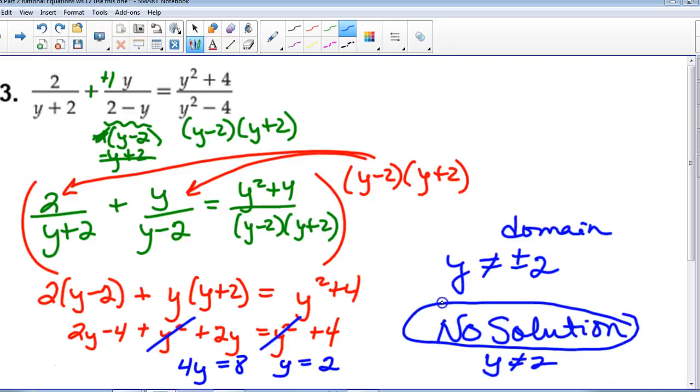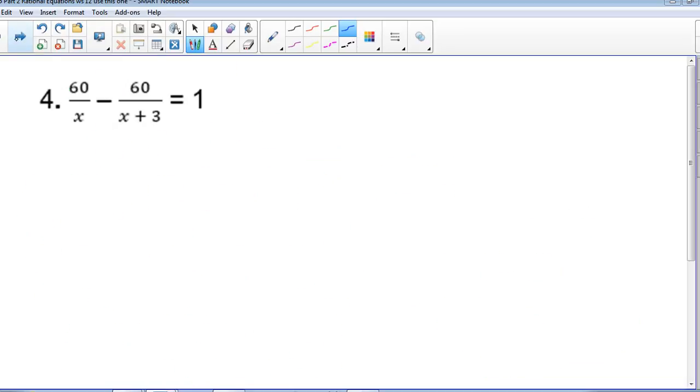I know. There might be one in the homework that's no solution. Not more than that, I don't think. But sometimes, you know, if we had wound up at the end with 2 or 6, the 6 might work and the 2 might not. So we might end up with one solution, but that one was no solution.